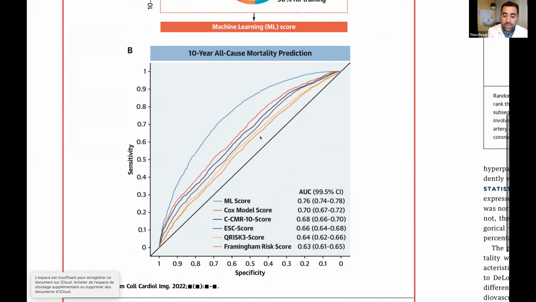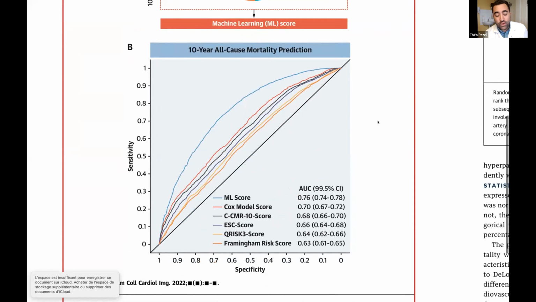Using these variables, it's important to go straight to the aim, to see the global performance to predict death. We can see in blue the better area under the curve for our machine learning score. Okay, better than what? Better than a Cox model score in the same database. This first result is very important to emphasize the fact that a score using a machine learning method is more optimized than a traditional method, using Cox in this case because it's a time-to-event analysis, or a regression model for a non-time-to-event analysis, for example. So important. But it's not enough.